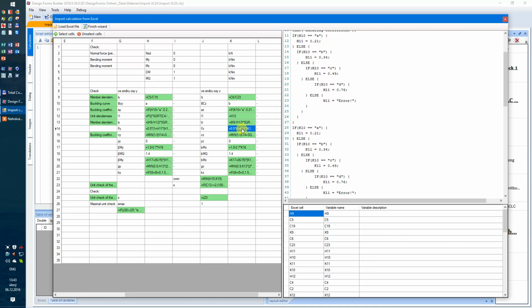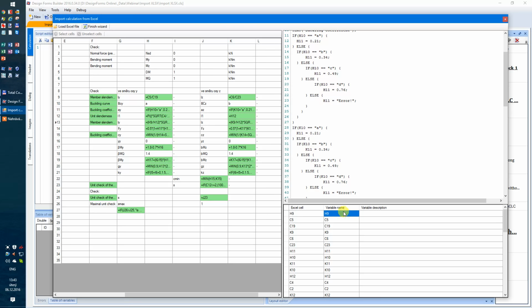We have to somehow tell Design Forms how it should handle the symbols of variables. You can see that Excel uses K9, H12 and so on as address of the cells, which is not acceptable for Design Forms. We want to have nice human readable symbols used in Eurocode or other norm code.